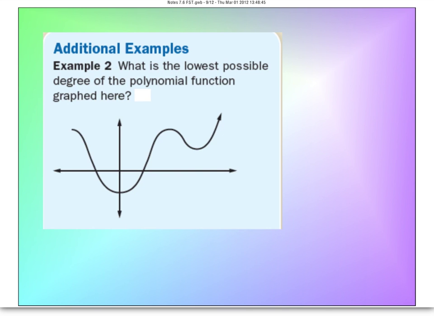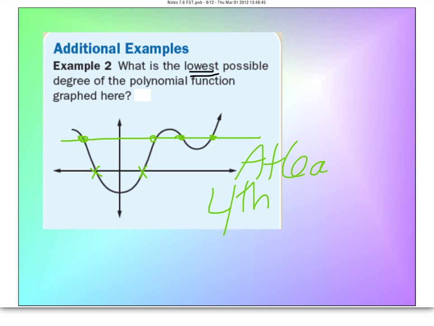Okay, let's look at this one. Now we just have the graph, we don't have the equation. So I can only give them the lowest possible degree that this would have. Take a look and determine the lowest degree. Well, it only crosses twice on the x-axis. However, that Wiggleness theorem, if I look at it, it looks like it's a 4th degree polynomial. So again, I'm going to put at least a 4th degree. It could be more, or it could only be a 4th degree. Again, it might be a combination of multiplicities going on to get me up to 4, or there could be imaginaries out there.